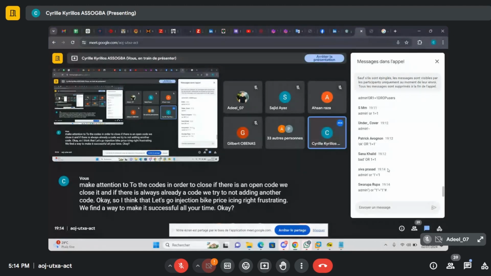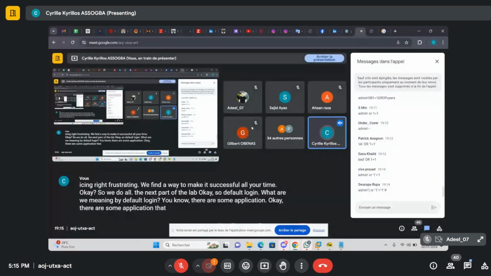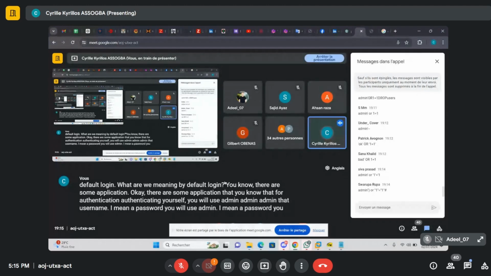Okay, so we will do the next part of the lab. Default login. What do we mean by default login? There are some applications where, for authenticating yourself, you will use admin as username and admin as password, or admin as username and password as password, and so on and so forth.